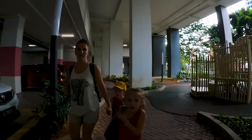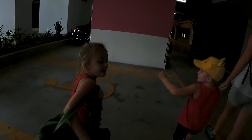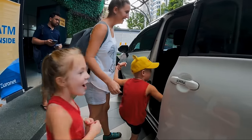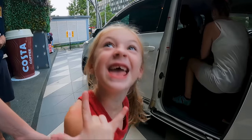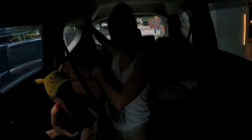The car's here. Car's here already? Yeah. Okay. All right, you got it, sis? You need some help? Bobby. Here, let me help you. Usually it takes a few minutes for a car to pick us up, but maybe this car was already dropping someone off and they're already here. Oh, awesome. That door opened by itself. It's okay. We're going to be inside the car. Anyway, we're still camping there. All right, let's go.